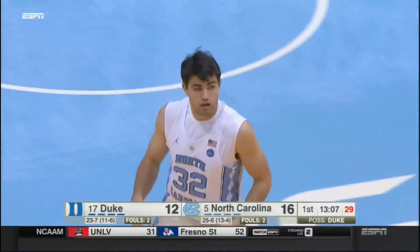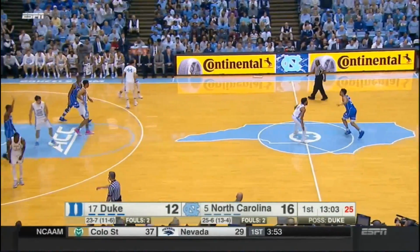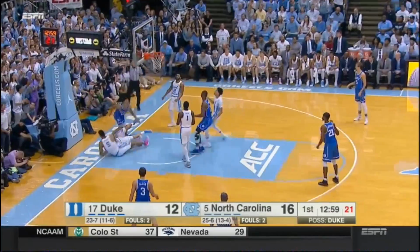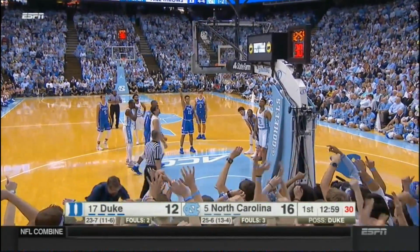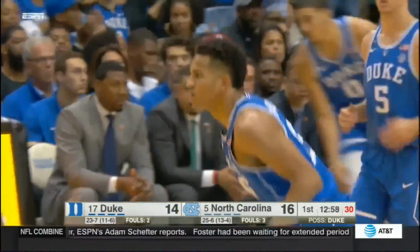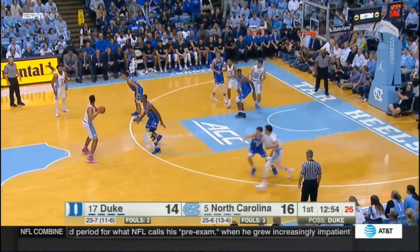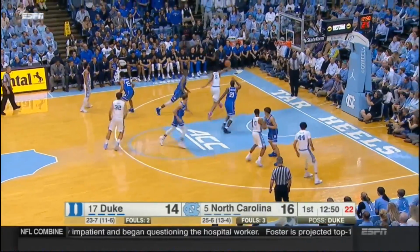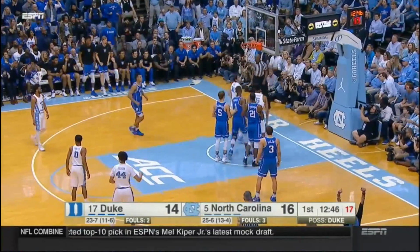They're up by 4 here at the Dean Dome. Again at stake tonight, Carolina has already clinched the outright ACC championship and, of course, the number one seed at the tournament. Duke could finish fifth in the league. It's amazing, 18 points over his last 2, 14 of 25 from the field. His prior 3 games, he was just 4 of 13 from the field, 5 points per game. He is in a good place right now and really an attack guard. And with Allen hobbled by the injury, they need all they can get from Jackson.